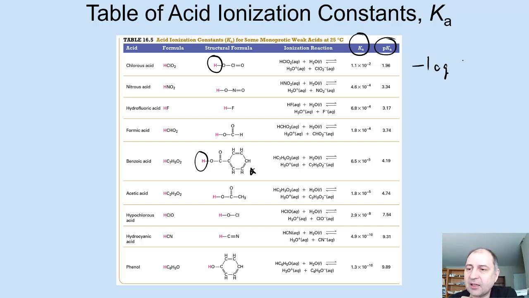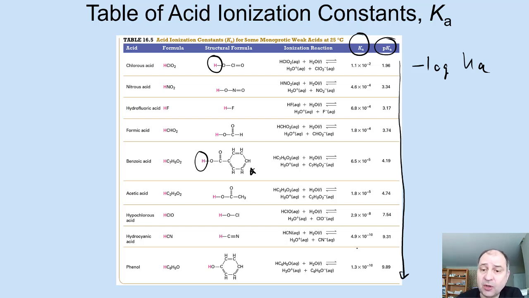In this case, it's the negative log of the Ka, right? And so you see how the pKa here increases the smaller the Ka is. What that can tell you is how strong, relatively strong, the conjugate base is here, right? Because each one of those produces a conjugate base. Fluoride, and all of those are conjugate bases, and they can react with water to form the acid back.